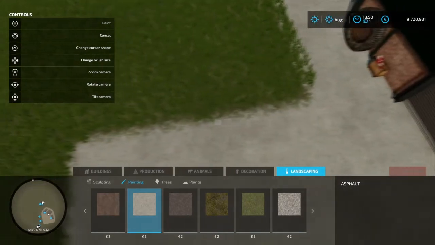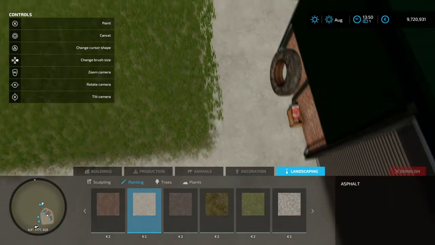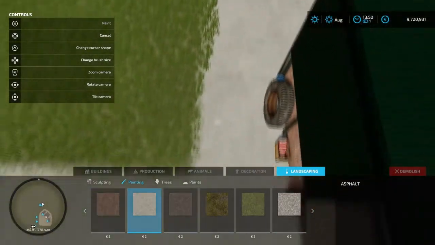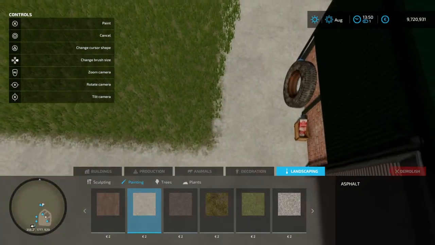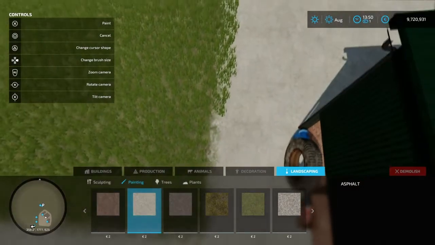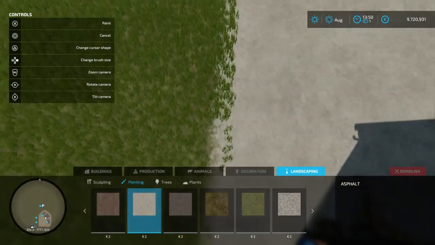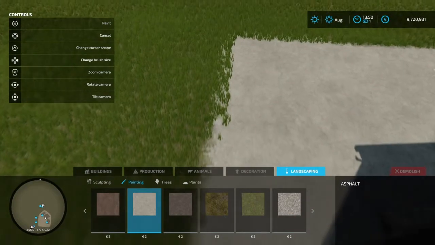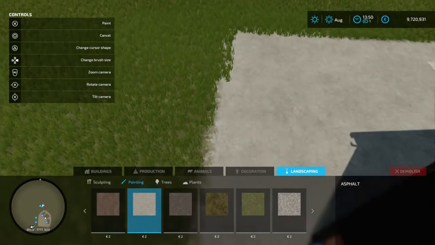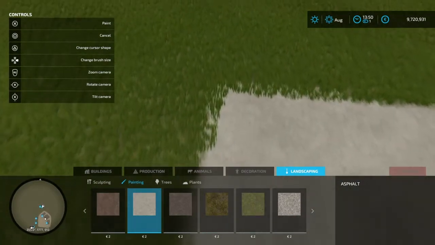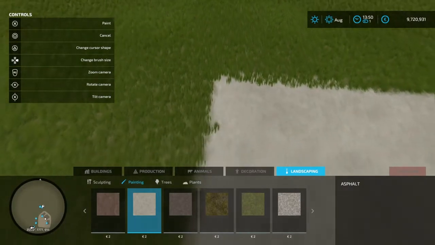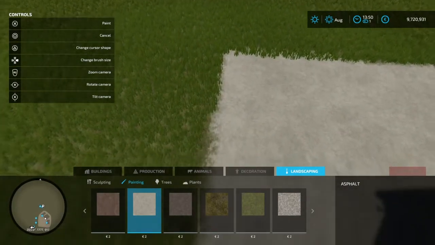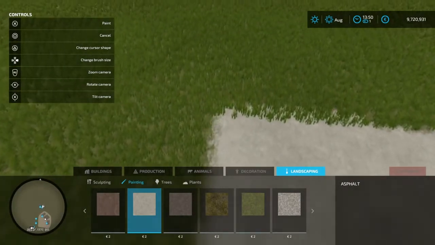Don't know what you guys think, let me know in the comments if you've noticed it before. When you're actually doing paths and stuff, or roads, you have different textures. I think it's because I'm using asphalt onto grass, it leaves that sort of texture. Like if the asphalt is cracked and it's going to the edge of the grass, which looks quite good.